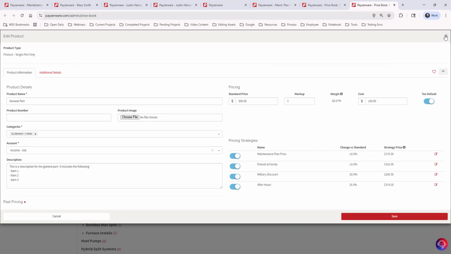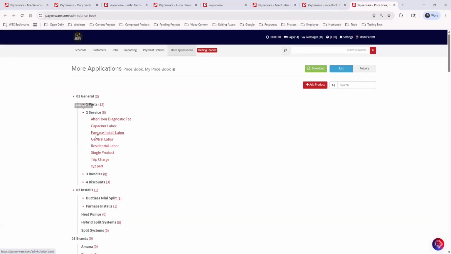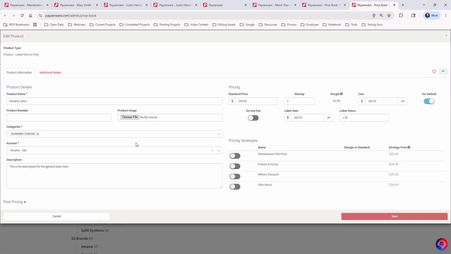But you know what I don't want the discount to apply to is my labor. So let's look at my labor item. I have my discounts turned off completely. I'm not trying to discount my labor. And so since this is off, here's how this will work. I create an invoice, I add a bunch of parts. It applies the discount to those parts. Then I add my labor, it will not apply the discount to my labor. So this is your way to control whether or not the percentage discount will apply or not.